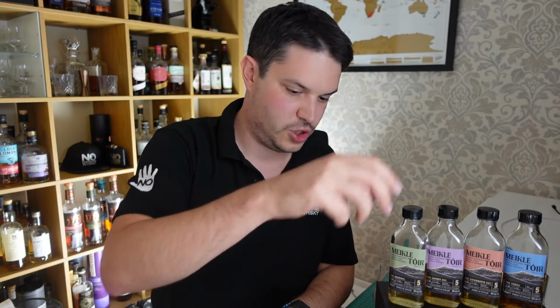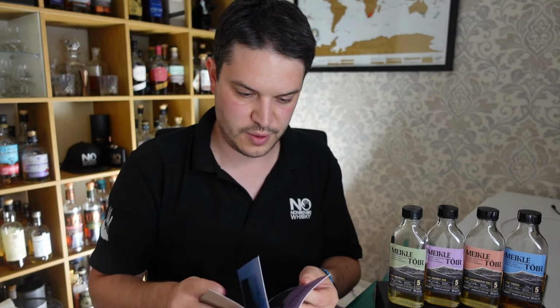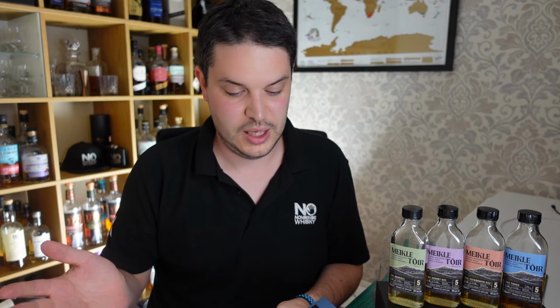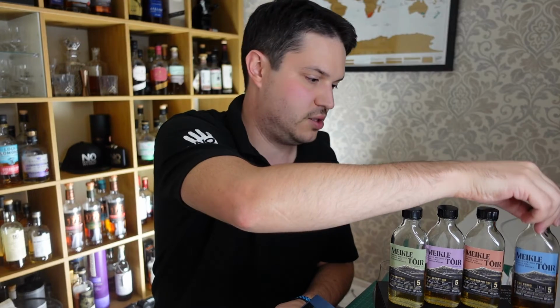Finally, then we've got the Turbo. I'll show you this Turbo again. Good name. I like the name of this. It doesn't really fit in with the theme of the range, but I appreciate the word turbo, because it's probably why it's sold out already, right? So they've leant into something a little bit more interesting straight away. You can see it's the darkest of them. I don't know if you can see that. It is the darkest of them.